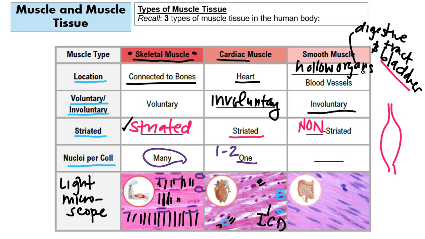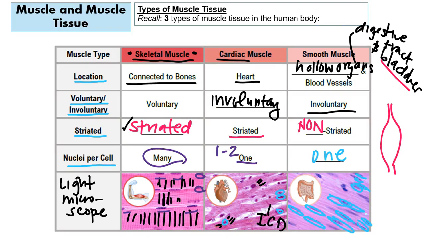And then finally, we're talking about smooth muscle. They're also going to have 1 nucleus. So you can see that this is 1 nucleus here, and that means that we're talking about 1 spindle cell. You see a bunch of them grouped together. That means they're each individually a spindle cell. Another spindle cell here, here, here, here, here, here, and here. So they're all going to be individual as well.